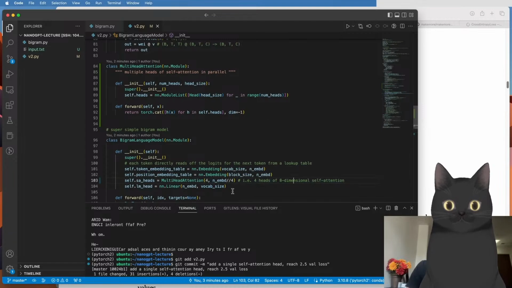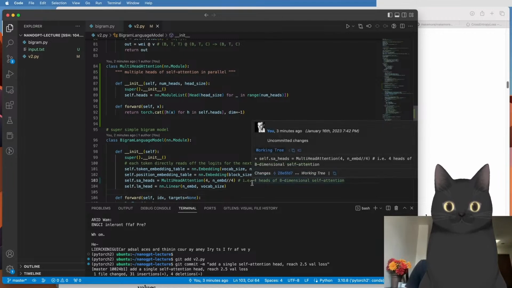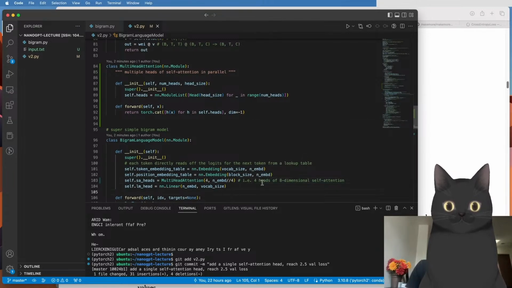And so from each communication channel, we're getting 8-dimensional vectors, and then we have 4 of them, and that concatenates to give us 32, which is the original n_embd. And so this is kind of similar to, if you're familiar with convolutions, a group convolution, because basically, instead of having one large convolution, we do convolution in groups, and that's multi-headed self-attention.